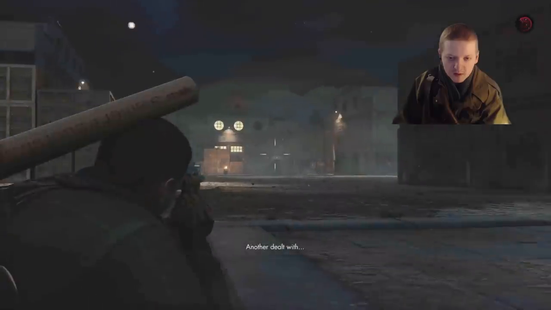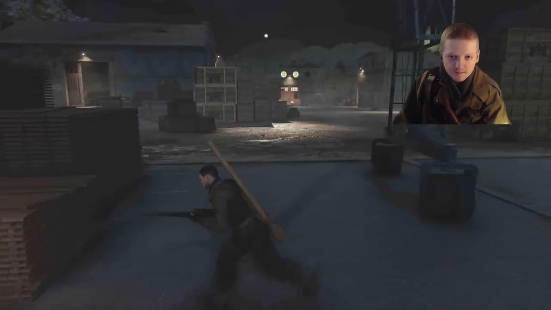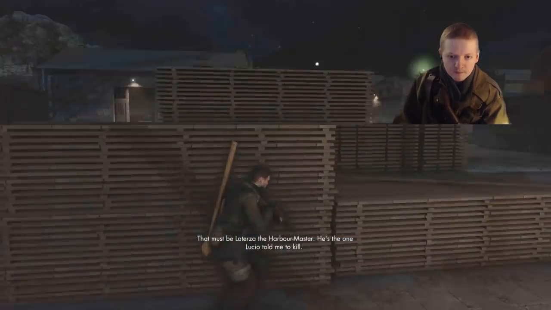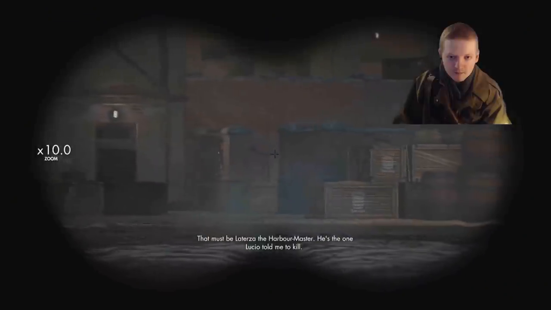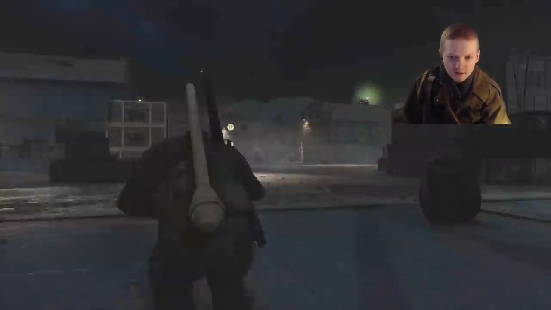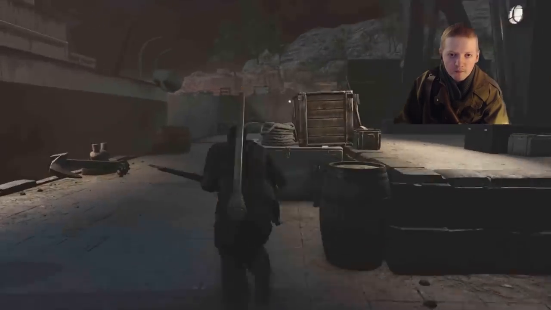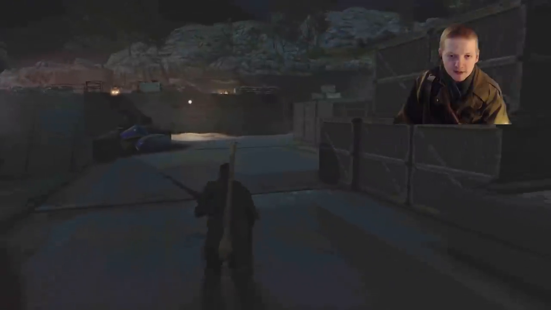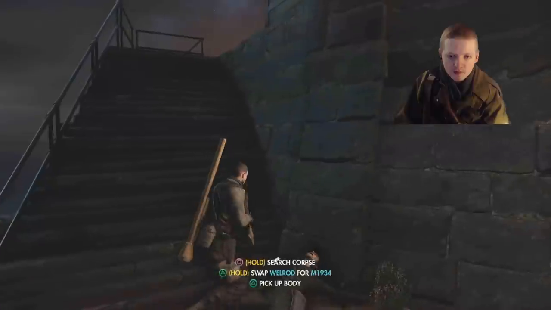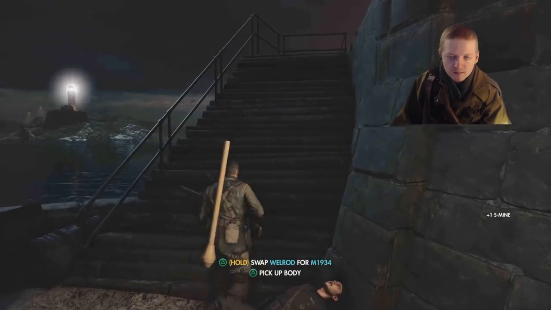Go. Another dealt with. It must be Laterza, the harbor master. He's the one Lucio told me to kill. Where? Okay, looks like he's over there somewhere. Let's see about getting rid of this anti-air gun here. Nothing else to find.